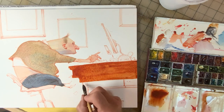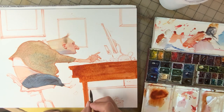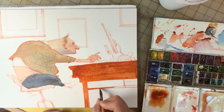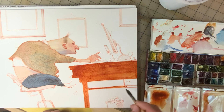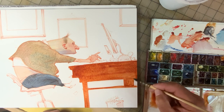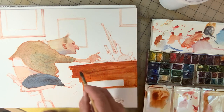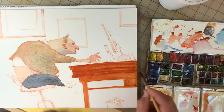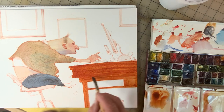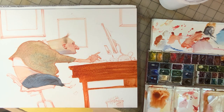Okay, so that's almost that big shape. Let me see. And if this brush feels clumsy as you go into the details of this, you can switch. So you can start using a brush that has a finer point. So I could do that here so I can show you guys. So I'm trying to pay attention to the direction of the strokes here too. So this is meant to be wood. So I'm gonna try to follow the direction of the wood grain, right, that I'll probably add in later on.